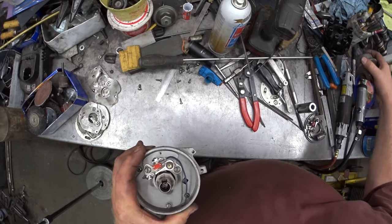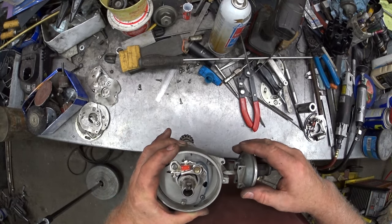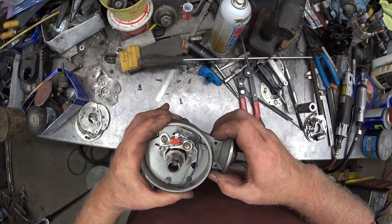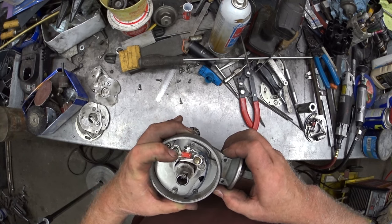Okay, so then we grab another one here and we line up the screw holes, and look how much longer it is. So this is going to retard the registration.